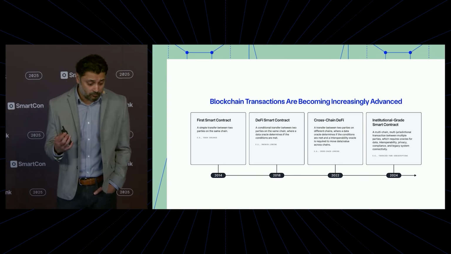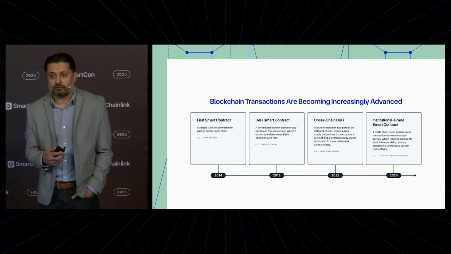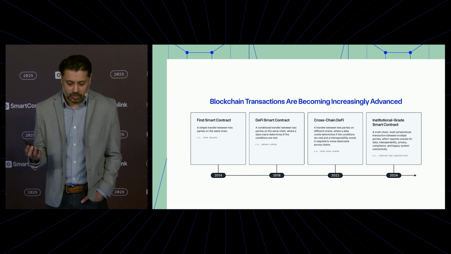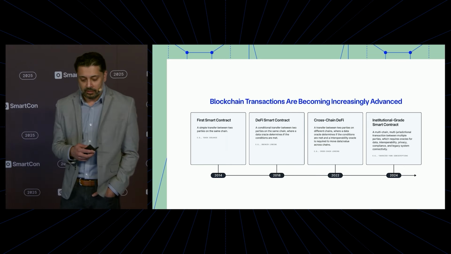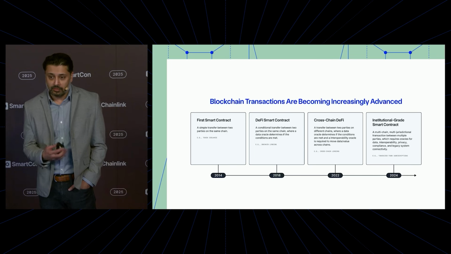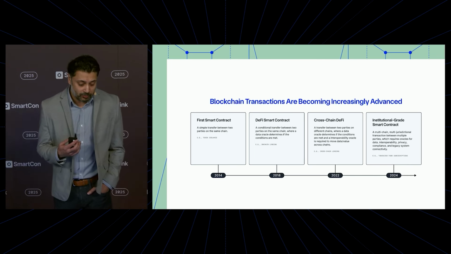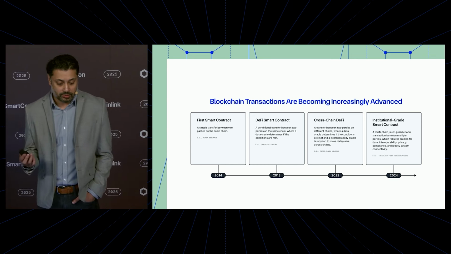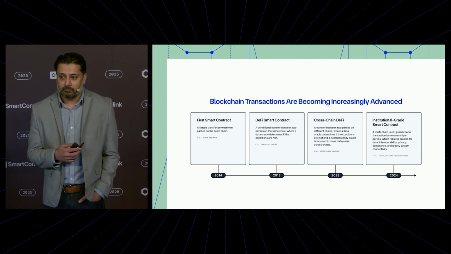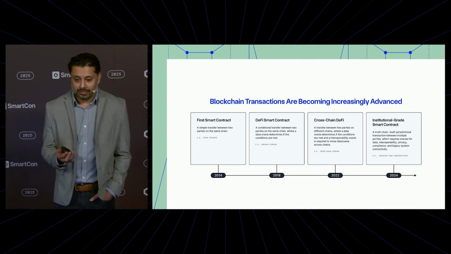So, we've come a long way in the last 10, 15 years. We've come a long way from when smart contracts were first available, right? The first smart contracts were relatively simple. They did a simple transfer between two parties on the same chain. In the last 10 years, this has evolved. We now have a world where we've got multiple smart contracts, multiple cross counterparties. You're dealing with hundreds of public and private chains. You need access to data.